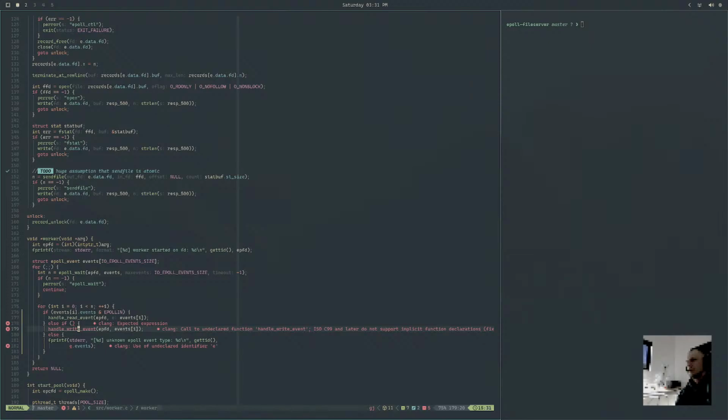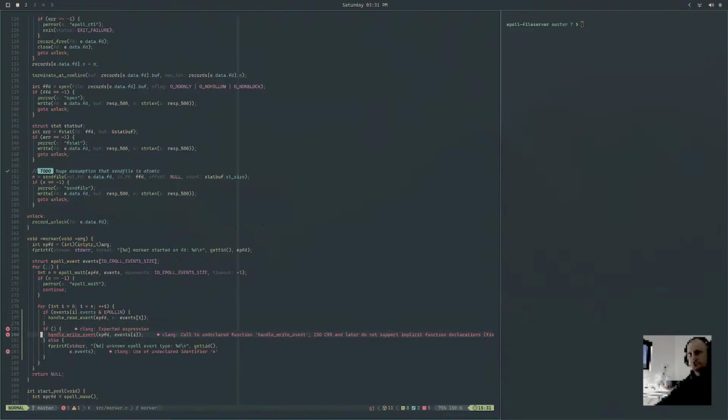Why don't we? Yeah, we could just check. We can have a state machine that tracks where we're at. So EPOLLOUT, handle write event.